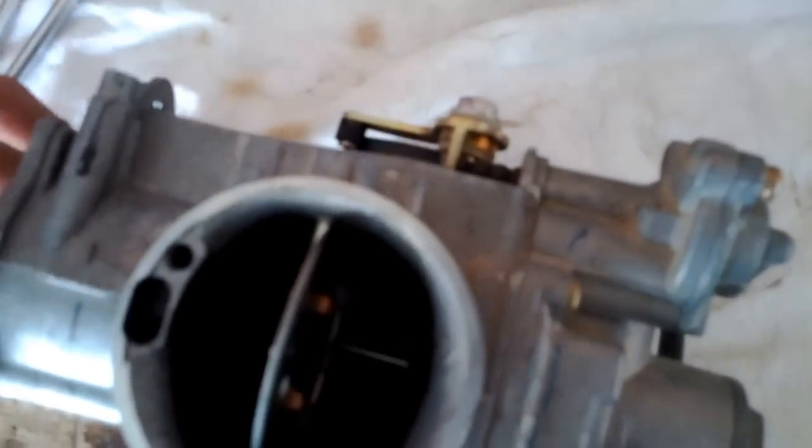Once you have that out, you should be able to put this arm all the way around and pull this out. And all you're doing is inspecting that needle inside there. You can see it here. It's just a little needle. That is going to come all the way out, and what you're going to do is make sure it's not worn out, or just make sure it's in good condition, not folded, bent, or anything like that. And if it is, you need to replace that.